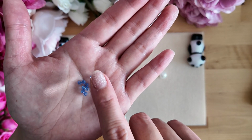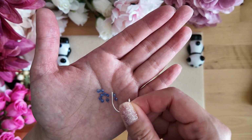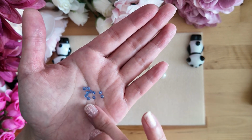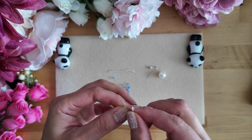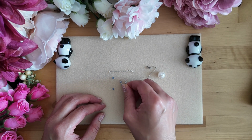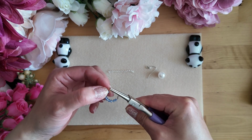Next, I will add 10 2mm crystals to the U shape. The 2mm crystals don't always fit through the wire, so if they don't fit, then you might want to use a 22 gauge wire instead of a 20 gauge wire. This is why we added a loop to one side, so the crystals don't fall out, and also we can put the crystals through the other side. Okay, so I'm just going to add the crystals through the wire, and once I have added all 10 crystals, I will create a loop on the other side.